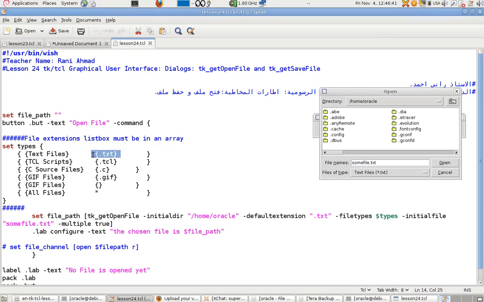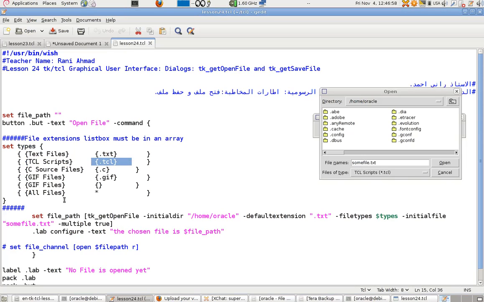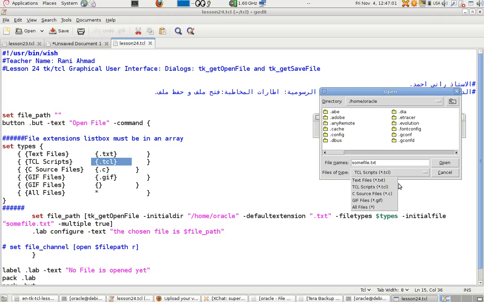So this is .txt that you see between the parentheses, and this is the text files that you see beside the parentheses here, this word. And TCL scripts, for example, it will take this TCL scripts here and .tcl, all files. Okay, like this.